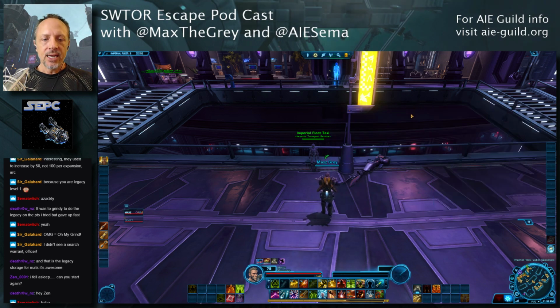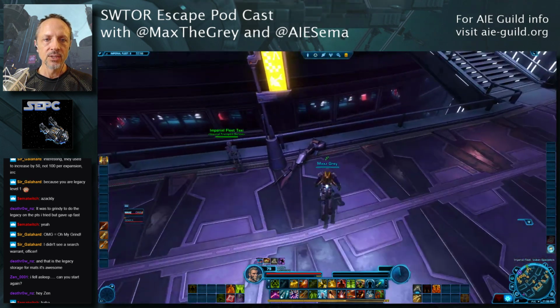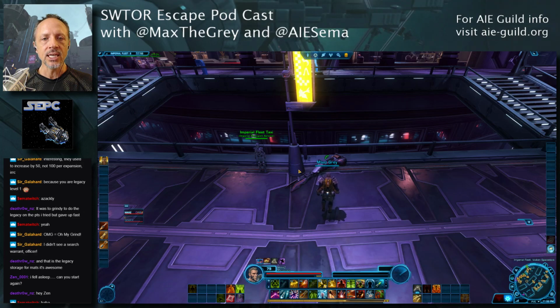While we're passing by here and heading on to the stronghold and crew skills quarter of the fleet, and Seema is on her way down here, I wanted to show off as we were walking by. Look at this. It's a speeder bike for rapid transit across the fleet quarters. There's a guy standing right next to it titled Imperial Fleet Taxi. He doesn't actually do anything. You don't click on him. You click on the speeder so far.